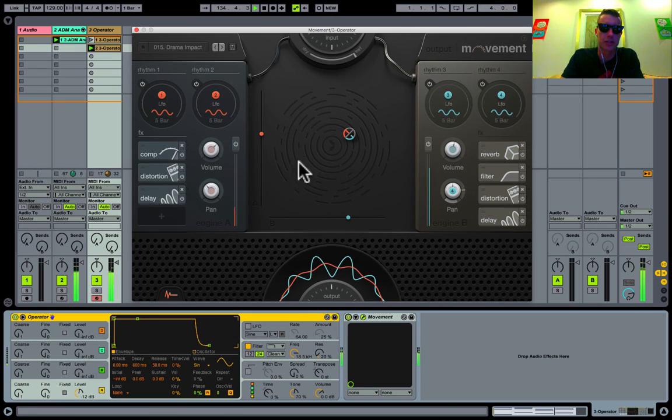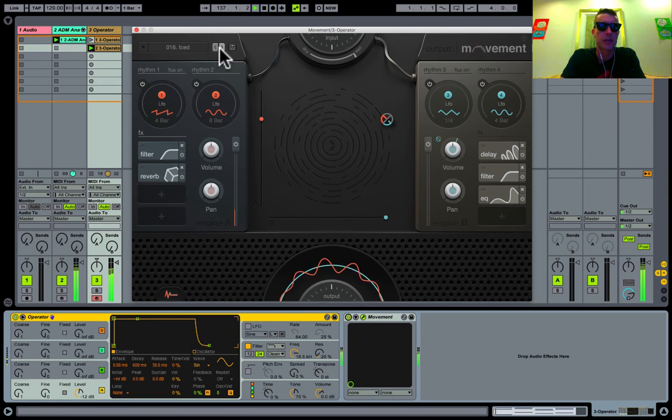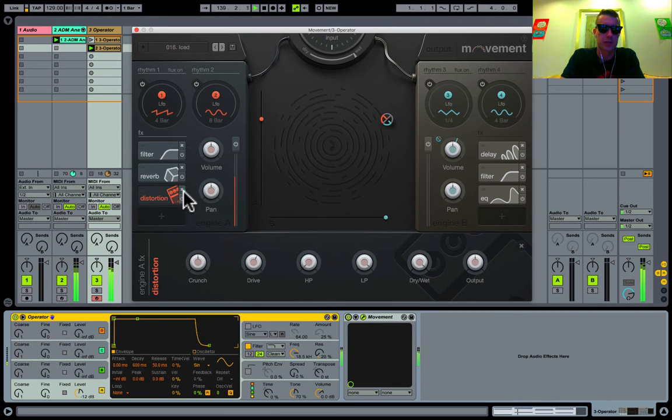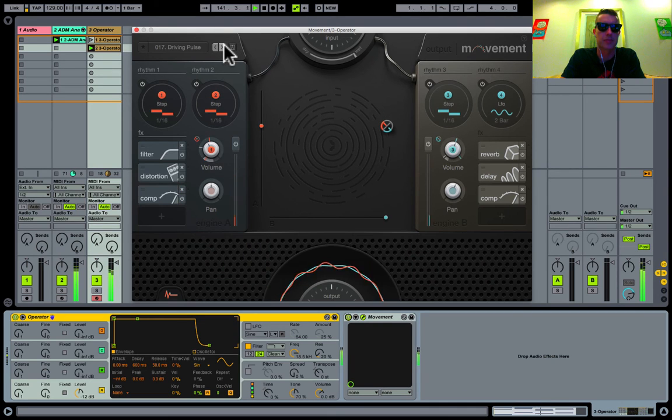And of course, I'd encourage you to learn how to program your own patches, which is really not very tough in here. You can simply add these different effects, maybe one along with the distortion, and then you can start modulating them with the LFOs and everything. And that's really a big part of this, is the LFOs and some of the steps.